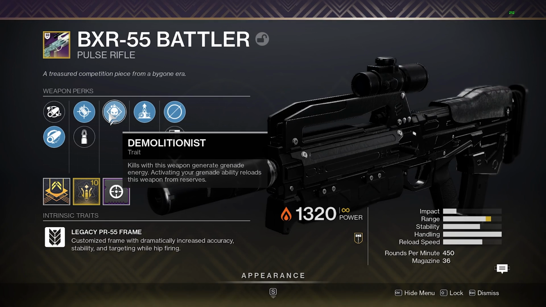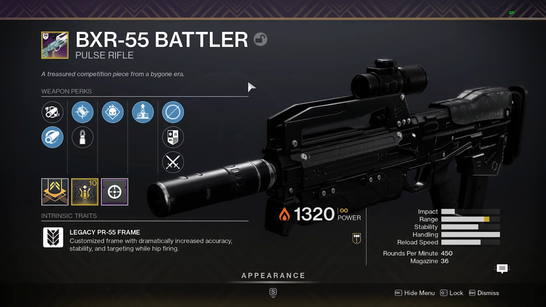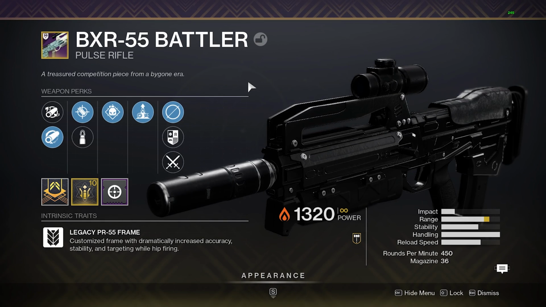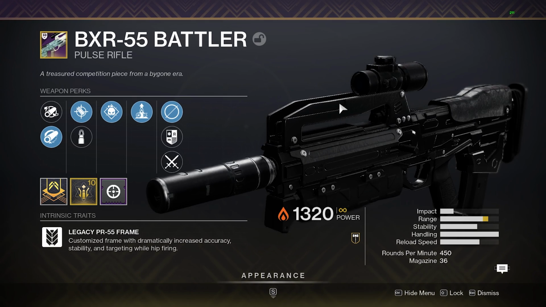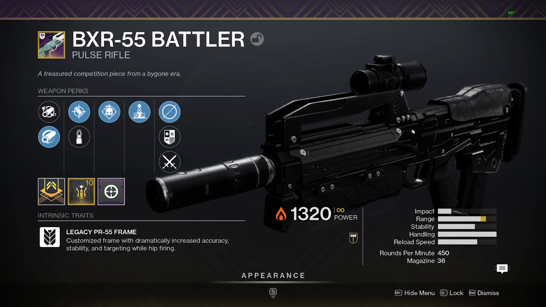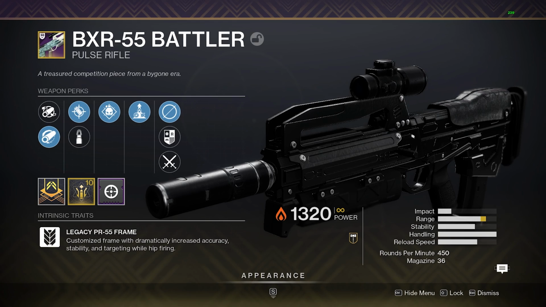That is the third slot. It basically makes it so that your handling and your accuracy is a lot better while in motion. It is a really good perk, and it is going to be really good for something like the BXR Battler, because you are going to be moving around a lot with this thing. And in the last slot, I recommend you go for Eye of the Storm. If you get shot once by a hand cannon, it activates, and it only gets better as you lose health. It increases your accuracy and handling as your health gets lower, so it's only going to make this thing feel even better.